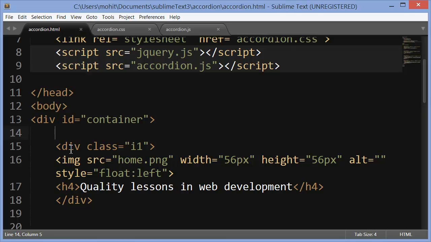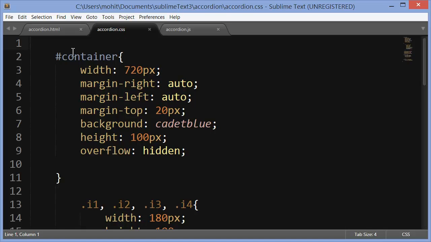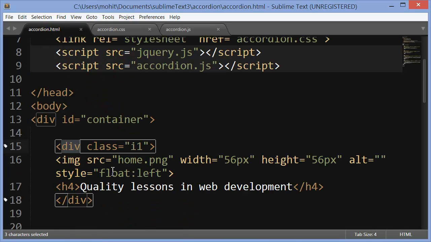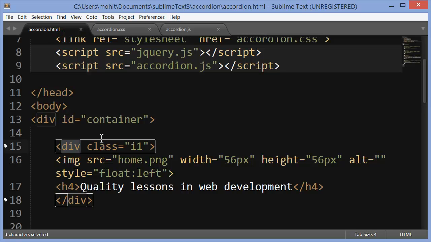See what's happening. If I encapsulate all the 4 divisions which represent the different panels, I1, I2, I3, and I4, I surround them using A tags. The problem is that then this nextAll, prevAll does not work properly, because then the different panels don't remain siblings. So that sibling relationship, this nextAll prevAll, is not understood properly. Then next all panels, previous all panels, this relationship breaks. So DOM traversal is not happening properly. So there is a workaround.